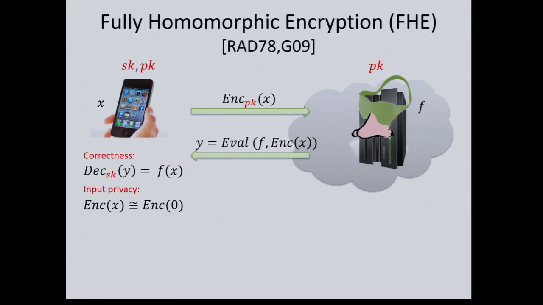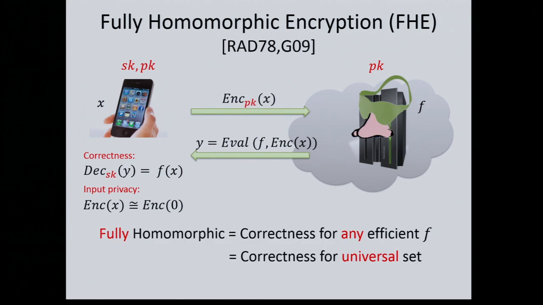So this is homomorphic encryption, and when we talk about fully homomorphic encryption, what we mean by fully is that we want to allow the server to evaluate any function that it wants. So we want this correctness condition to hold for any efficiently computable f, and actually you can even extend it to inefficiently computable so long as the server has the sufficient computational power to execute the function. This seems like a pretty formidable task to allow correctness for any possible function, but we already know how to take these functions and represent them as circuits, and then break those circuits into gates, and getting homomorphism with respect to these tiny building blocks is going to give us correctness for the whole thing.